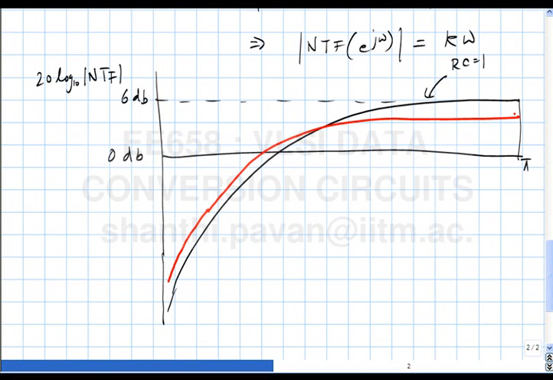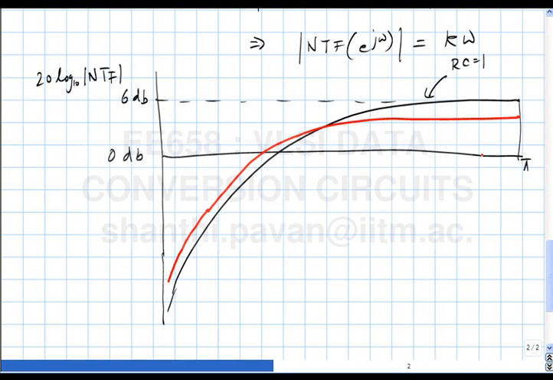So by Bode sensitivity, the area above the 0 dB line must be the same as the area below the 0 dB line. Clearly the area below the 0 dB line has reduced because the NTF has become less effective. So by the same token, the area above the 0 dB line must decrease. While the exact shape drawn in this picture may not be accurate, one can definitely conclude that the total area above the 0 dB line should decrease.